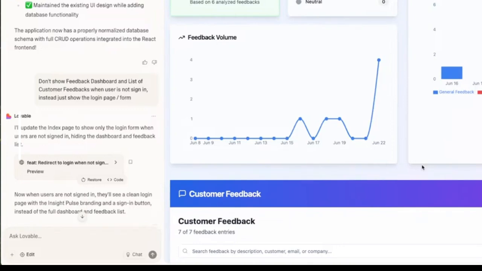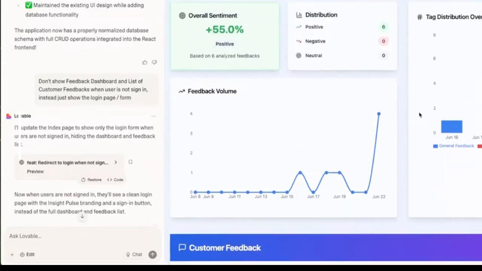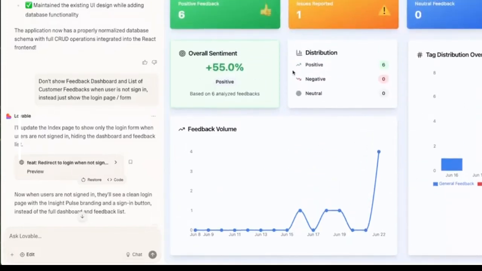Now, the other thing is, once it has done these things, if you want to do some adjustments, which I did, like changing some of the labels, because this was called feedback. So if I want to make this change, this is a very important thing. I would ask everyone to pay attention. This is a very useful feature and it saved a lot of credits. You save a lot of cost by using this feature. Not everyone is aware of it. This is the edit functionality, the UI edit functionality. You can do it for free.